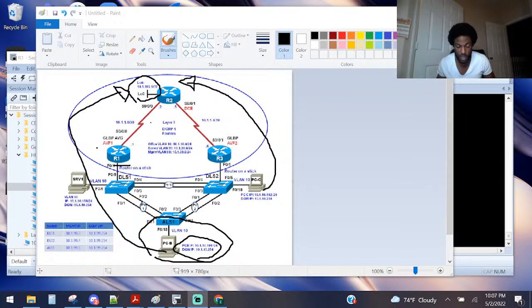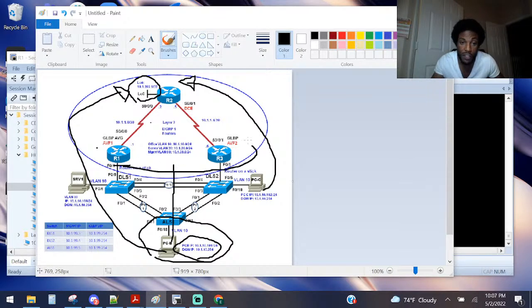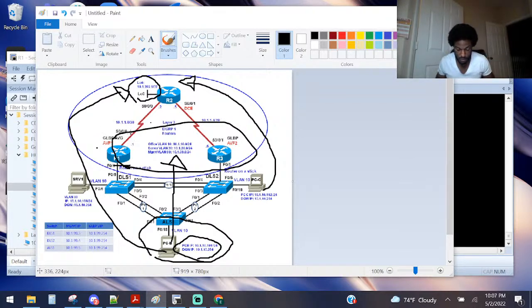So IP config. Let me make sure I can ping my default gateway now. Let me ping the gateway first, and then I'll try to ping the loopback 0. So first, I'm going to have this PC right here ping the virtual IP address, which is being shared by these two guys right here. Once I ping that, then I'm going to try to ping the loopback over there. 10.1.10.254. We got a reply. Good to go. Now let me try to ping the loopback, which is 10.1.202.1. I immediately got a reply.